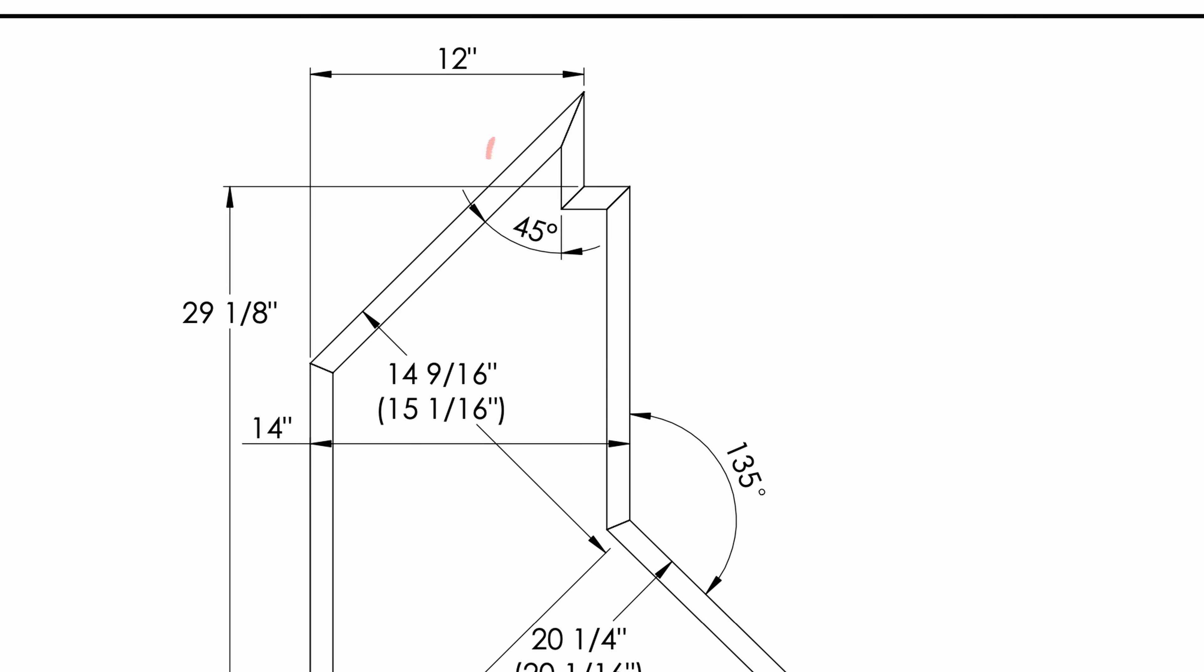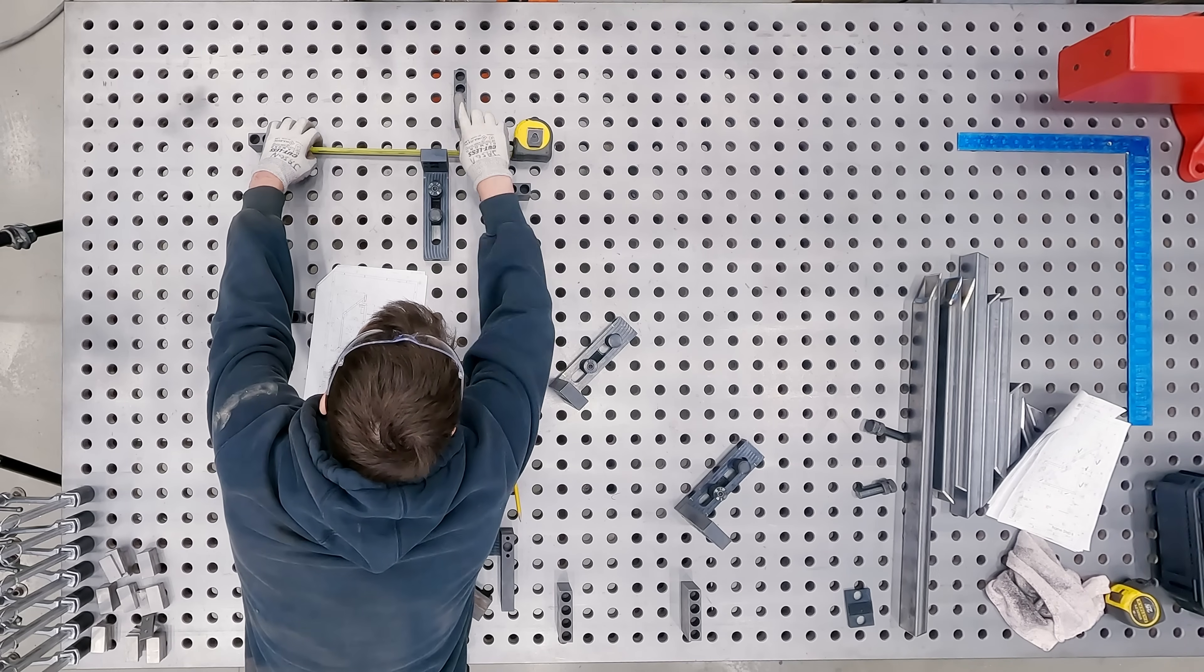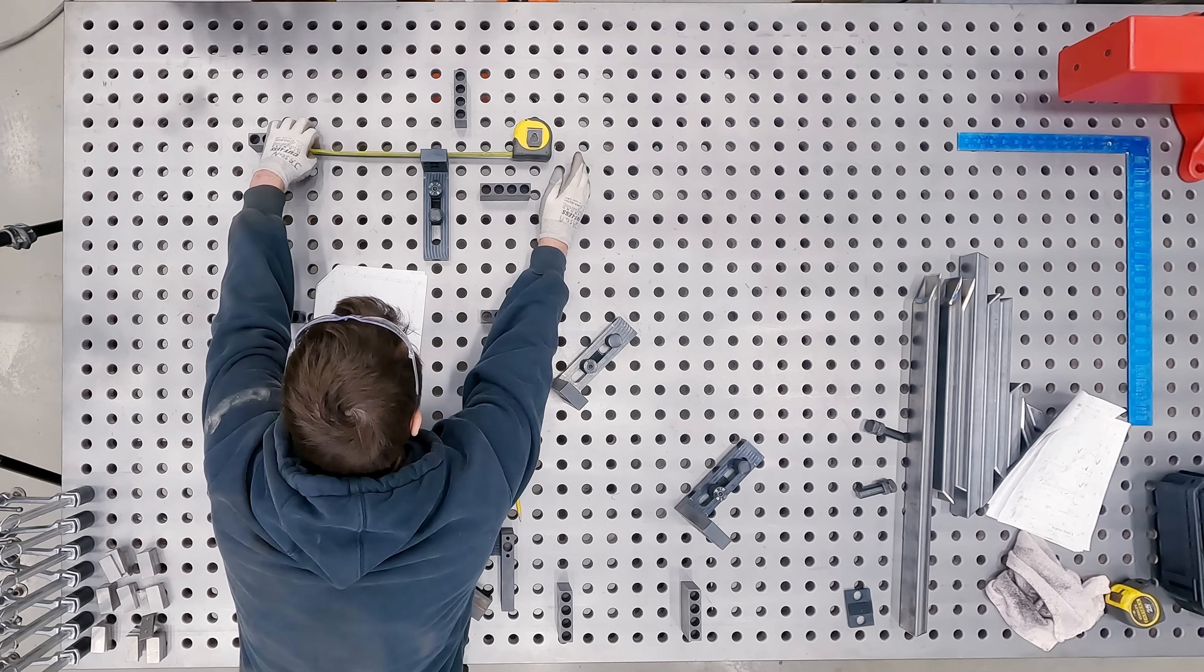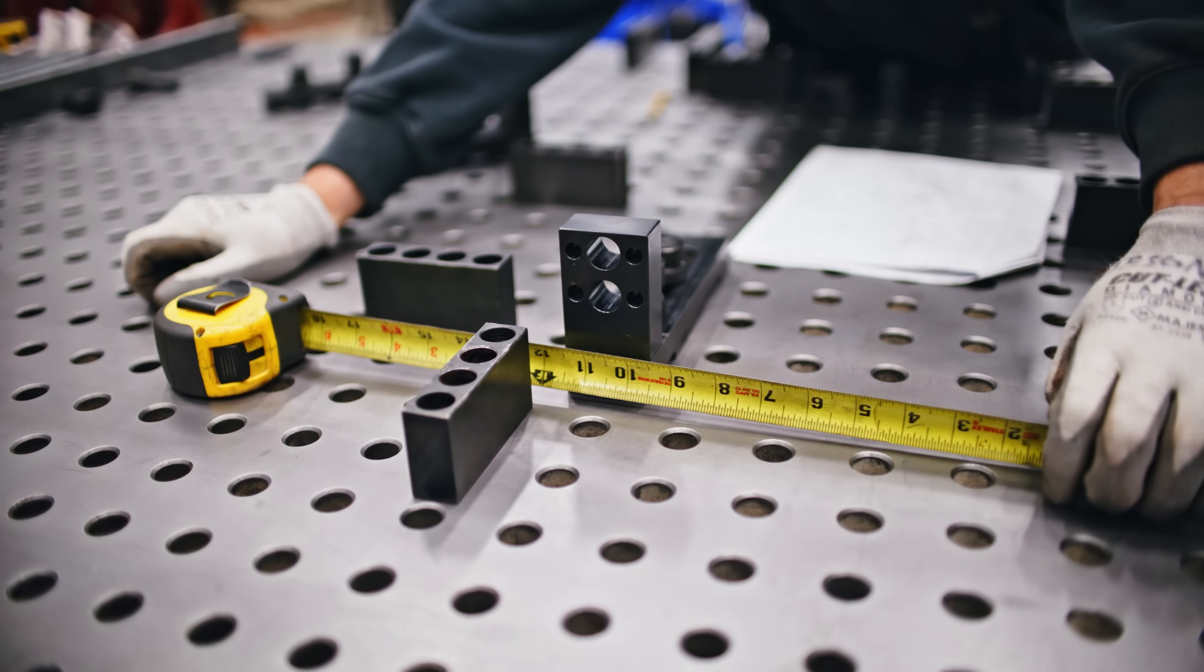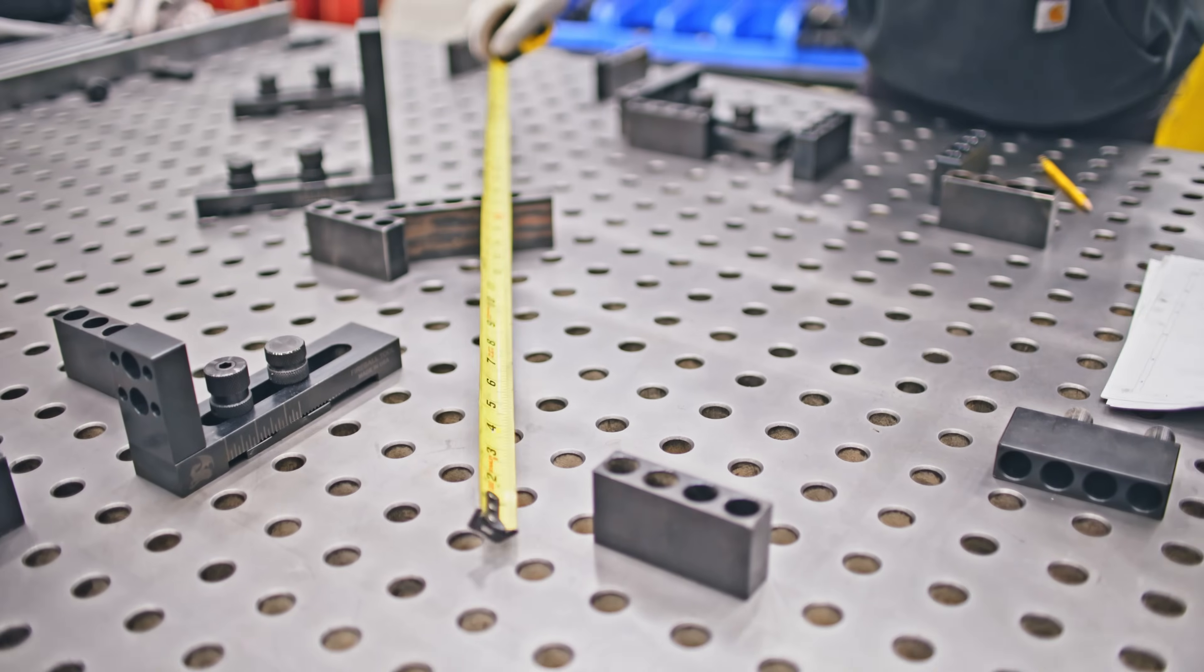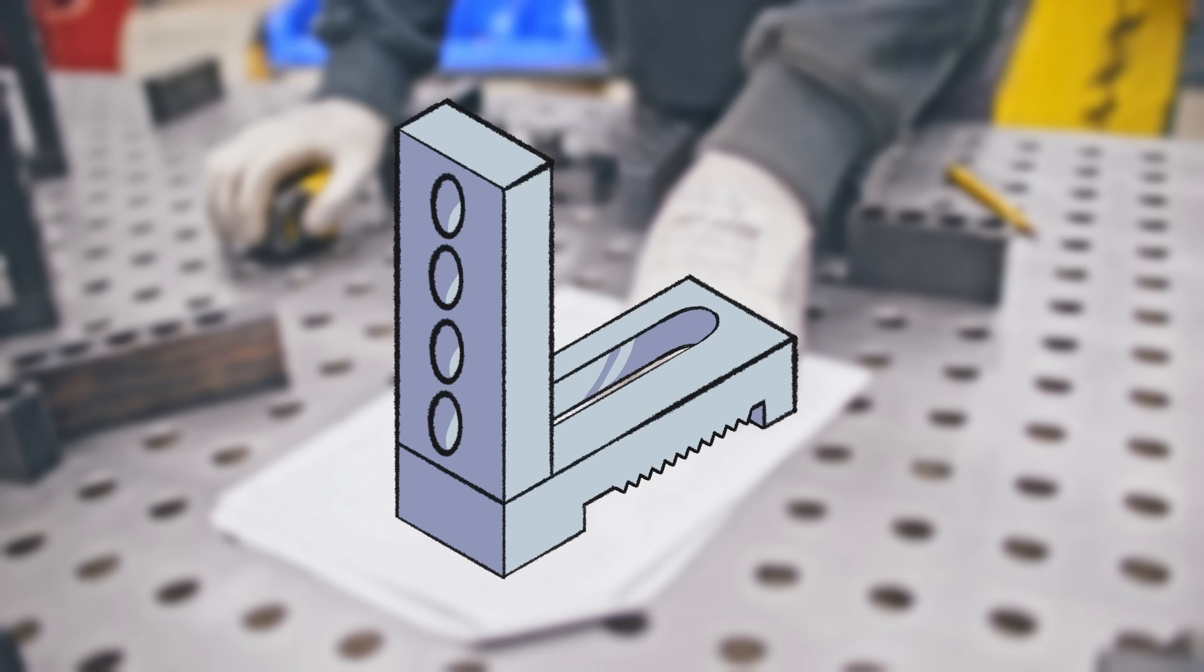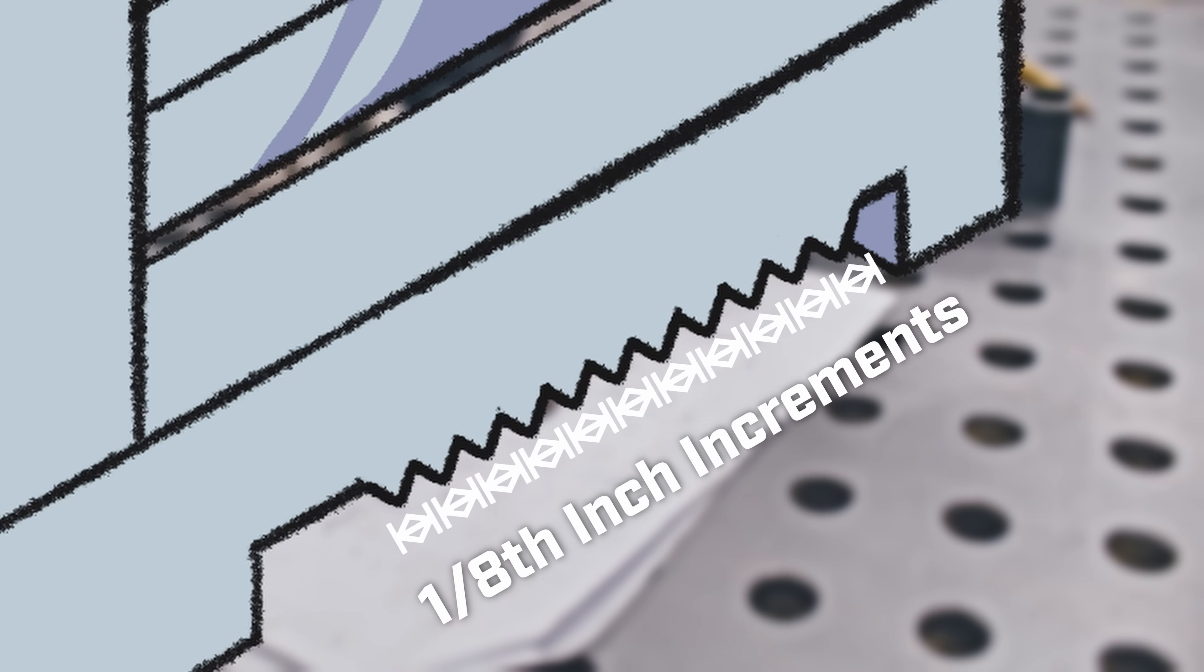So now we got this piece to do. We know he's set at 12 so we're going to put a fence block right there. Because I'm on 12 inch dimensions, I'm going to put the fence block lengthwise so that I can clamp to it. Last but not least, this 45 right here. We've got a layout of 14 and 9 16ths. I'm going to set a block in here so we can measure. Your tooth blocks are only an eighth of an inch increments.